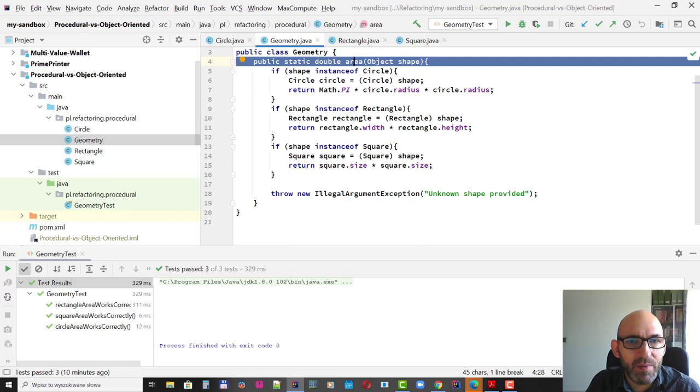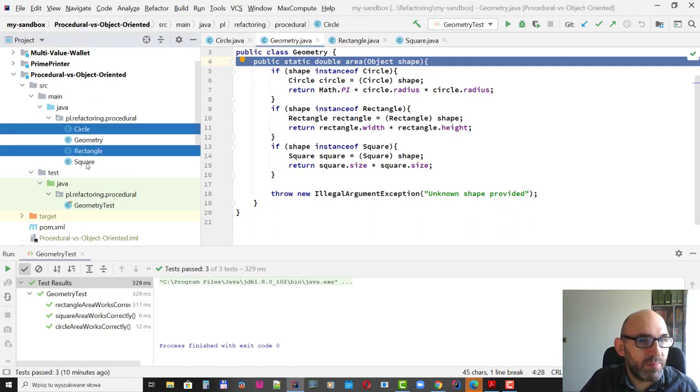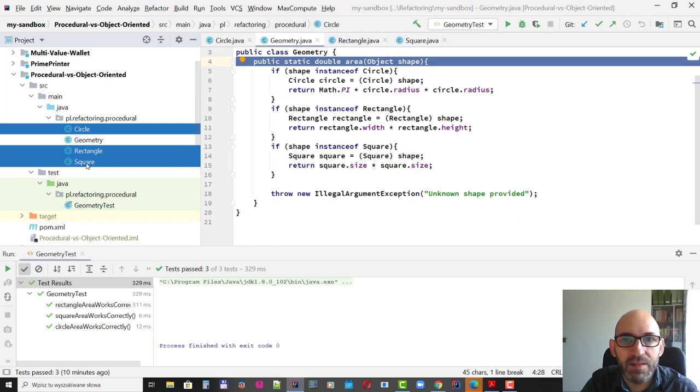You might not like it because Java programmers and others usually prefer object-oriented style over procedural style, but it depends. Why? Imagine you have 10 such methods and an 11th such method is going to be introduced, and the set of shapes is constant.